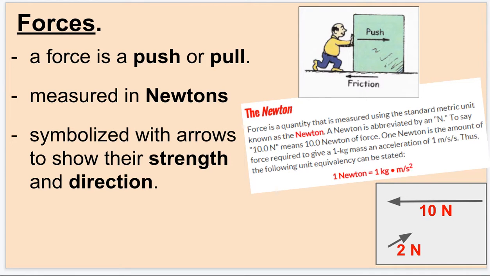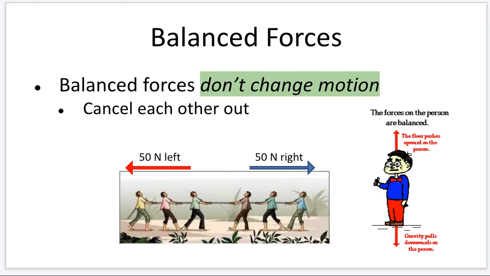All right, so first we're going to talk about balanced forces. There are balanced forces, and those are ones that don't change motion. So they kind of cancel each other out. Okay, so you see the people doing tug of war. They have 3 people on one side, 3 people on the other. They must be exerting the same amount of force because they're not moving. You've probably played tug of war and you've seen that happen. Usually after a while one force outweighs the other, but you've probably had a time where you were just kind of standing still, and that's a balanced force.